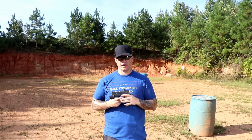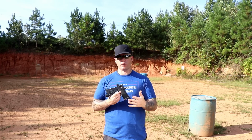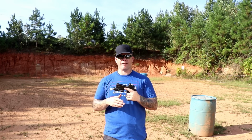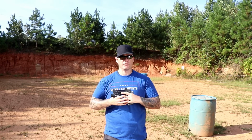Granted, that group was shot bag supported. I didn't completely vise the gun down, but I did support it with a bag during that zeroing process, which is something I always do. 25 yards, shooting a group like that out of an under 5-inch 9mm handgun, I don't care what the operating system is, you've got to be happy with accuracy like that.